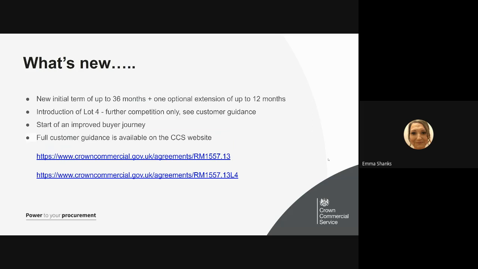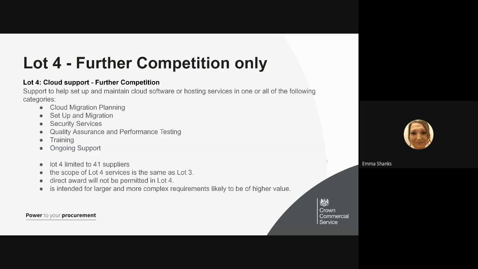The introduction of Lot 4, further competition only, and there is separate customer guidance for that on the website, and the links are below to both Lots 1 to 3 and Lot 4. It's a start of the improved buyer journey. What that will entail as the future goes on, we will have to wait and see. But if you want any guidance, as I say, it's all there on the web pages.